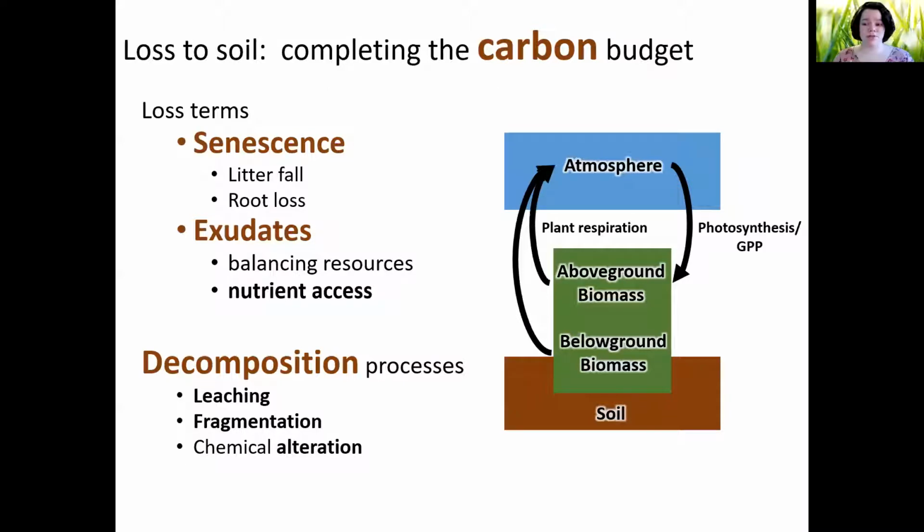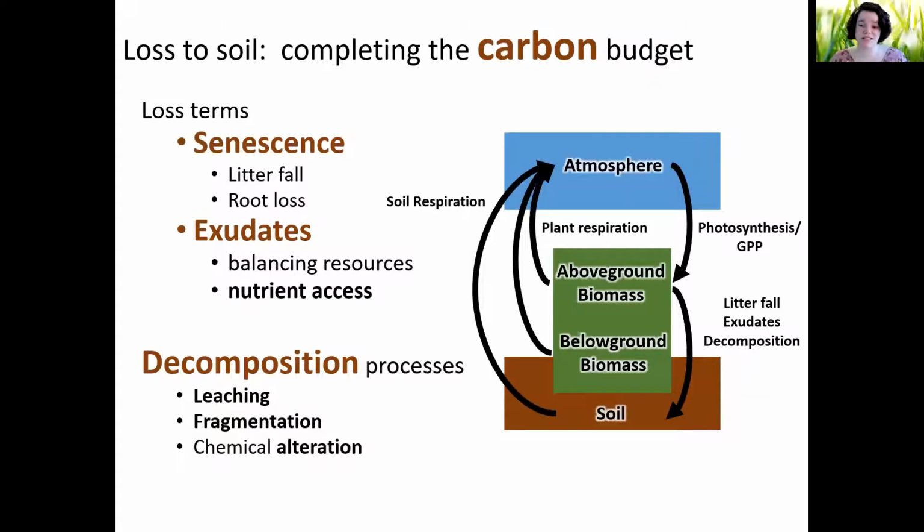Soil carbon is a reservoir we haven't really discussed yet, but soils are an important area of carbon storage. Inputs to soil include senescence of plant biomass, including litter fall or accumulation of dead root mass below ground, and cellular exudates that plants release from their roots. These include organic acids that they release in order to access soil nutrients more easily. Processes that remove carbon from soils include leaching to groundwater, or fragmentation and decomposition, or respiration of soil organic matter by soil microbial communities.